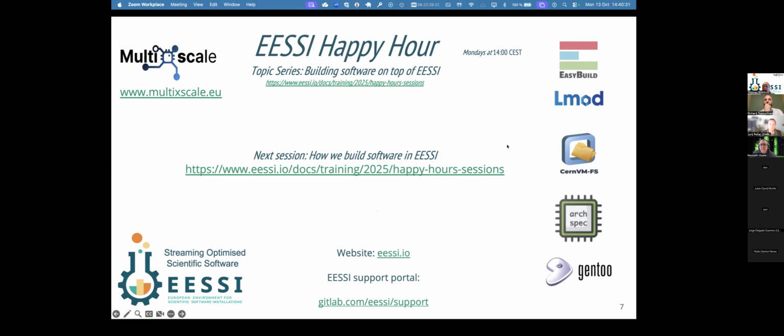Have you thought about how you want to make this available to users in the staging area, how they get access to that? For us, they just end up as modules. So it's just module load like anything else. Okay, so you build directly on the system where it's accessible then?